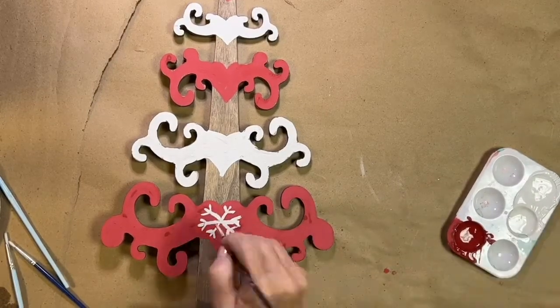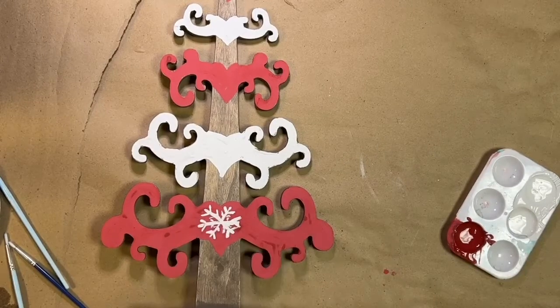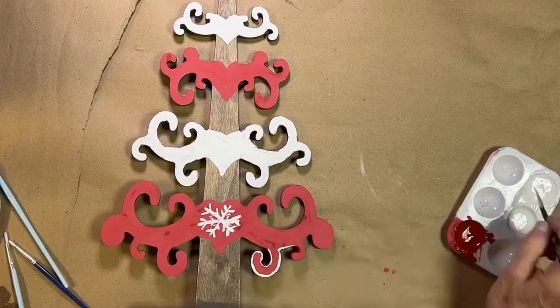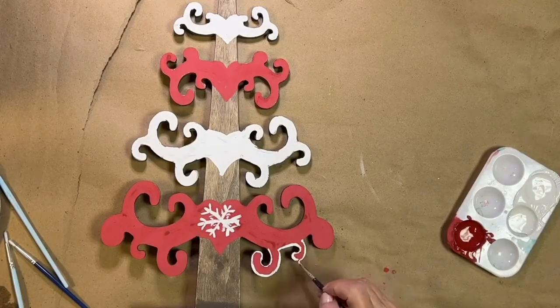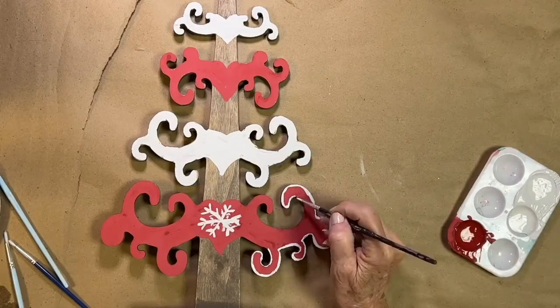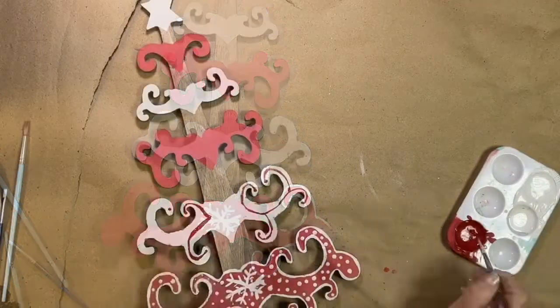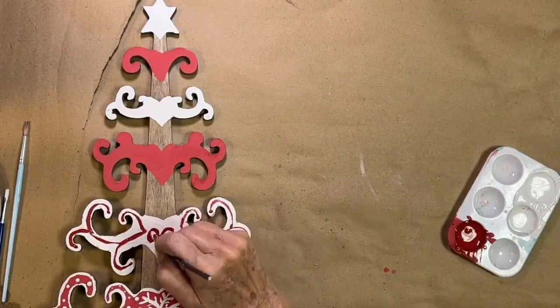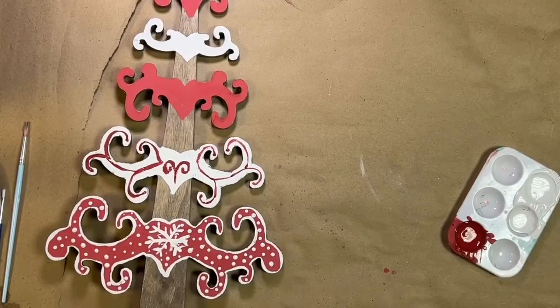Next, I created a little snowflake with just making cross lines and then joined the little snowflake pieces on it. And I'm going to outline each little branch on this curvy tree with the white swan. I'm going to do the same type thing with the red, just making up a design as I go with little swirls.